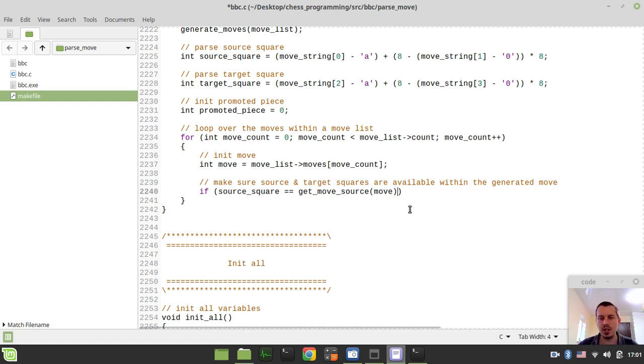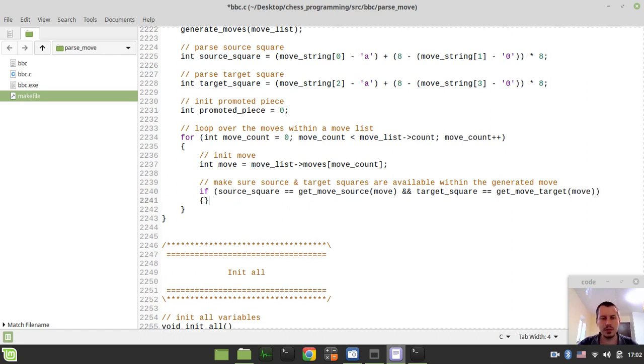But also at the same time, obviously, we need to make sure that the target square equals to get move target, and move like this.